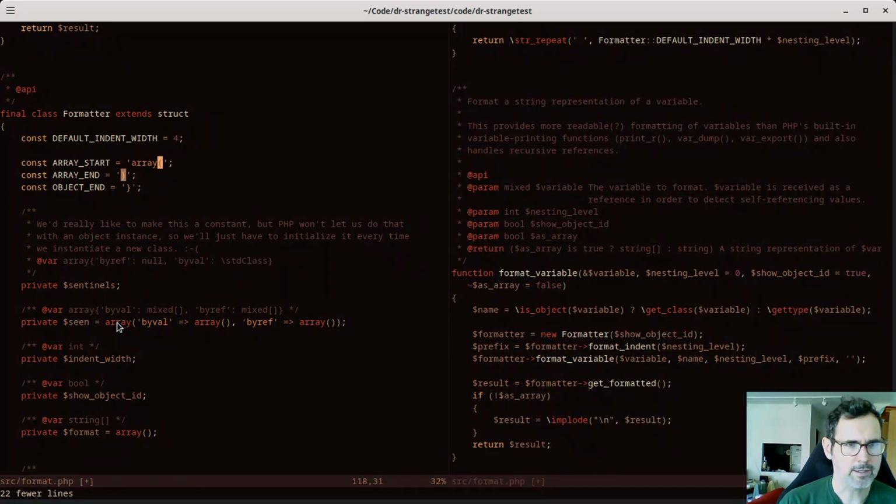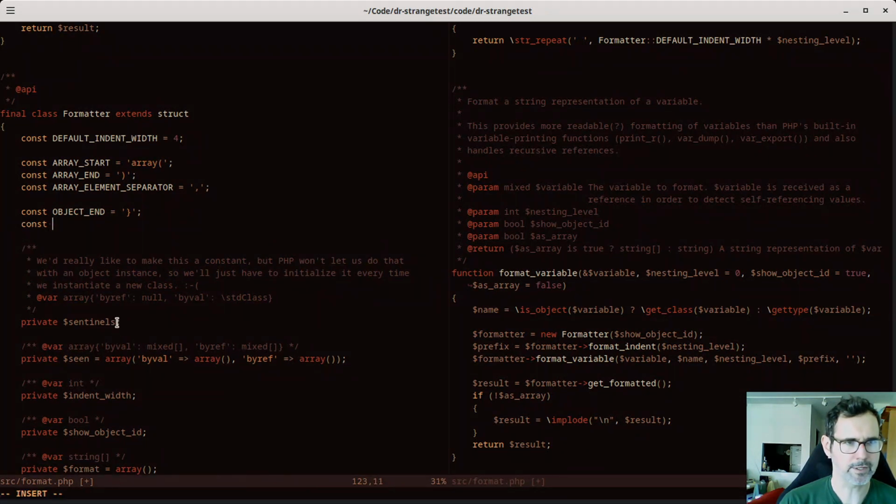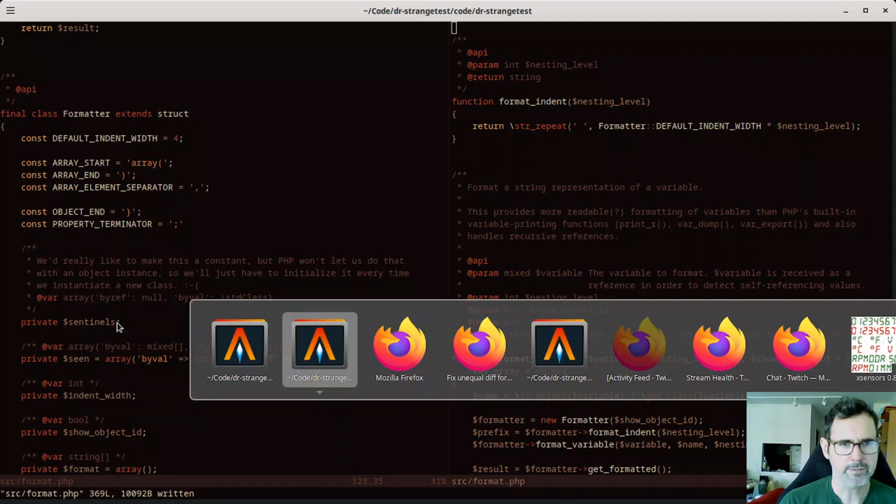And I think the other thing I'm going to do, and I'm struggling on what to call this, is call this an array element separator. And that's going to be a comma. And I'm going to call this a property terminator. That's going to be a semicolon. And that will have basically all of our formatting parameterized. But let me see what that breaks.